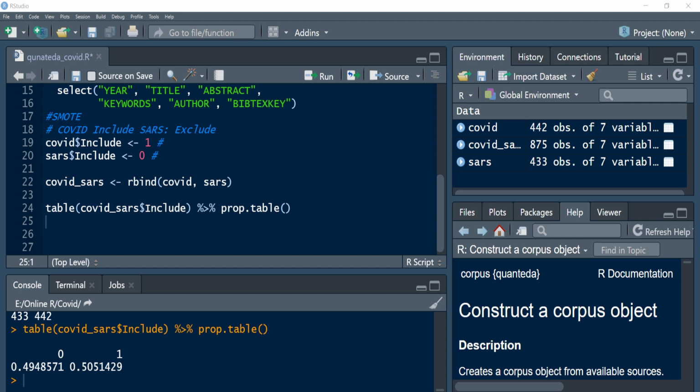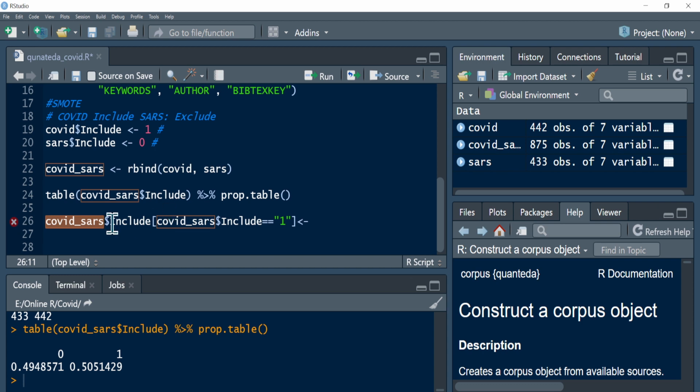The other thing I would like to do is, instead of 0 and 1, add some value labels. To add value labels, we take COVID SARS, then the variable we want, include, and put it in square brackets. So if it is 1, we will assign it as COVID.